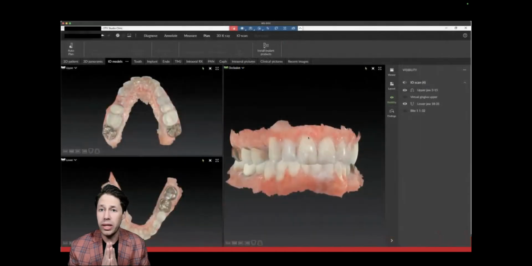So what I'm going to do is show you a video. This is how I plan every implant at the office chairside with you as the patient. I will take the three-dimensional image and the intraoral scan and I will work up the plan with you chairside. So you'll get to see in real time with this technology how quickly we can move through the implant planning process. So sit back, relax, and let's watch this 5-minute video with my voiceover to explain the implant planning process.